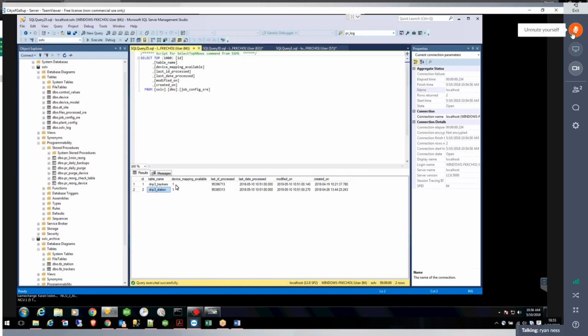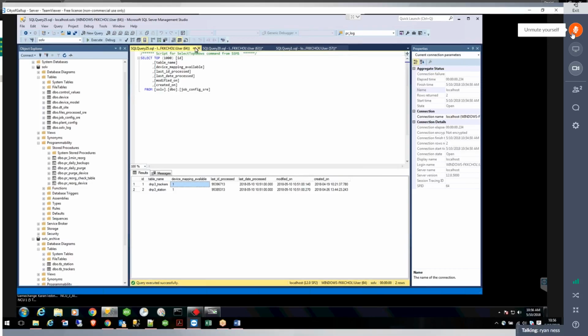So I believe the NCUs are in the DNP3 station, and the TCUs are in the trackers set. And you could edit this field. It's a binary 0 or 1 to turn off. If it's false in this field, the Pushapp won't send data for those devices. Probably not something you'll ever need, but it's available.